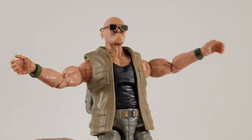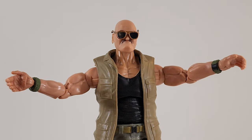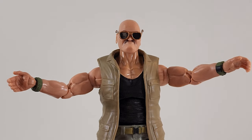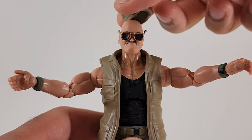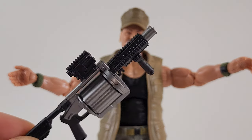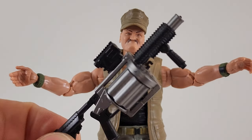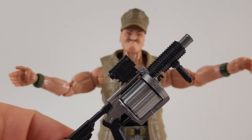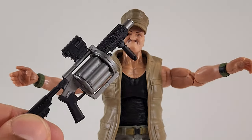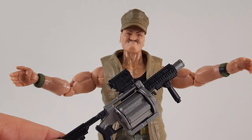This vest, while I dig it, it doesn't look good on him, or at least I don't think it looks good on him. It's a little bit too gung-ho. When you throw this hat in, there go the glasses. You throw in this hat and the grenade launcher, it just kind of feels like a cheap gung-ho ripoff. And no, I'm not saying the action figure is cheap, I'm just using that word. So I probably won't be making use of this hat and that vest, because to me that's not Sgt Slaughter. I'll use that for somebody else.